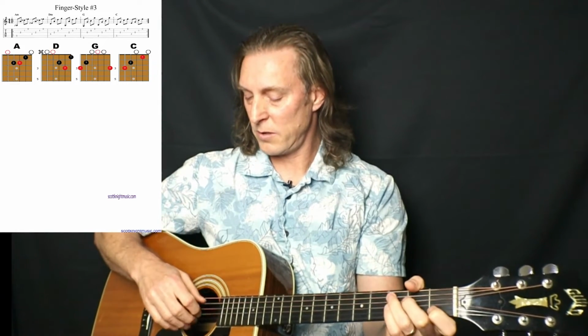So the idea with the right hand, the finger picking, is don't look at the right hand and just work it, playing it by feel. Occasionally you're going to play the wrong string, but your best thing to do is just try to play it without looking. And you want to visualize your right hand, your fingers playing the strings. That's what I'm doing. All right, so that's fingerstyle number 3.